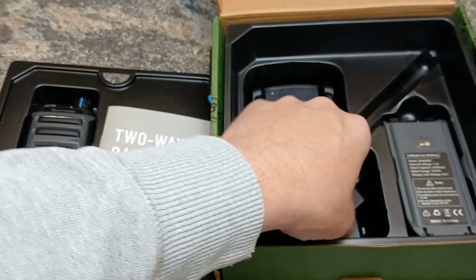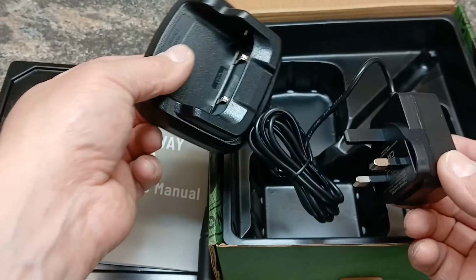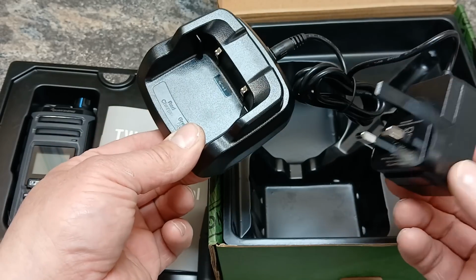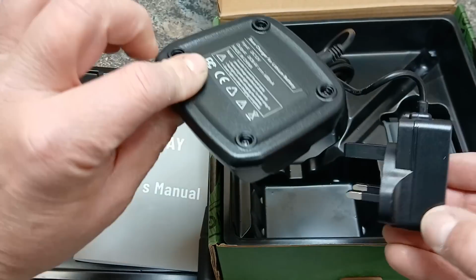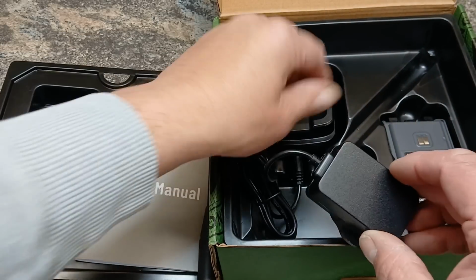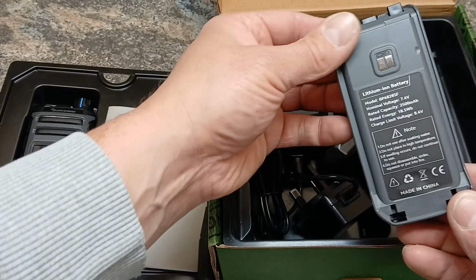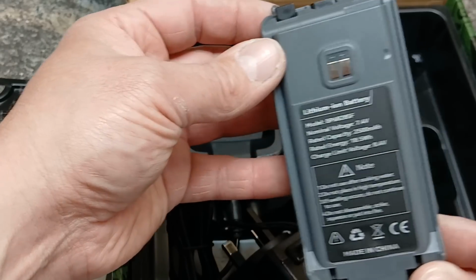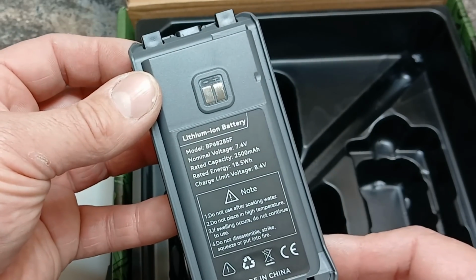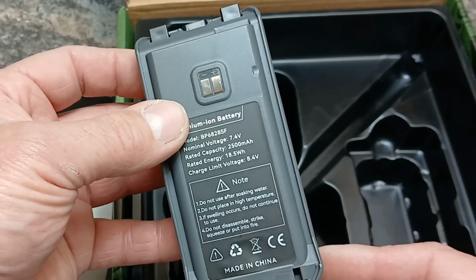Mine also came with the UK plug. When Quansheng asked me what adapter I wanted, they gave me an option, and obviously I chose the UK power adapter, so it's nice to see a dedicated power supply for that and drop-in charger. And then finally it came with the 2500 milliamp hour lithium ion 7.4 volt battery, so we'll get that plugged in and get the radio fired up.